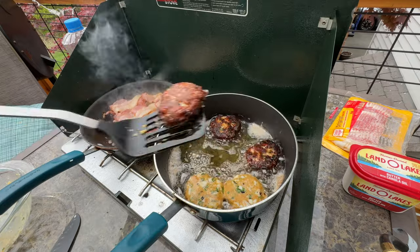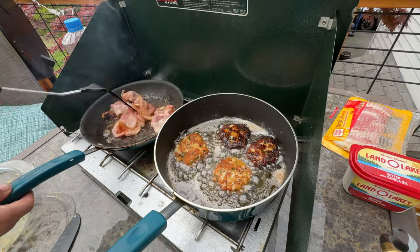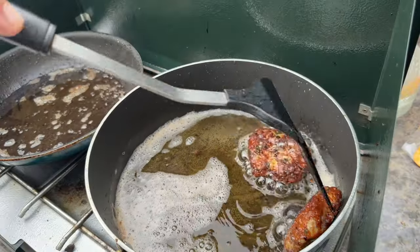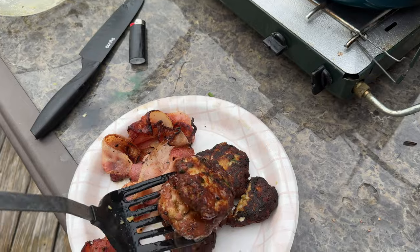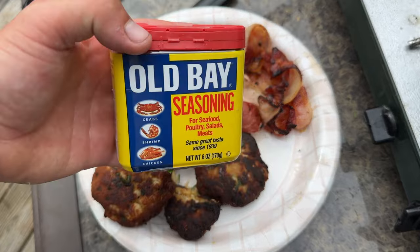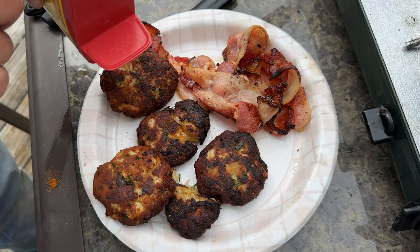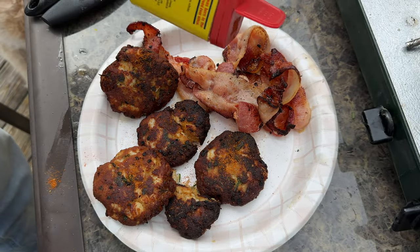That one looks done. These two are gonna be absolute money. I'll probably let the oil get a little away from me. All right, these last two are ready to come off. It's already looking so, so good. All right, I think these are just about done. They are just perfectly buttery brown. Pull these off. Put them on our plate. We're not done yet. I gotta add one more thing to all of this. Almost no fish fry of any kind is done without a little bit of Old Bay on there. Perfect. We'll even put it on the bacon. Why not?